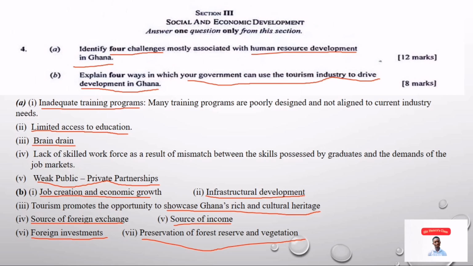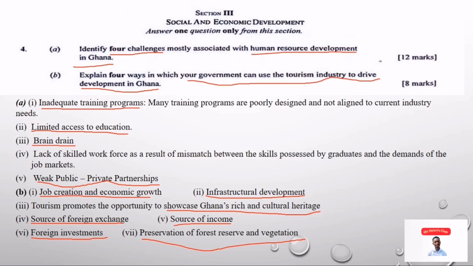Now, the government is also not in the position of funding them. You need to fund yourself and then you update your skills. Now, because of the standard of living, the people do not also have the amounts needed to update their skills, to be educated, and therefore there is limited access to education. Some of these institutions are also far from them, and because of that, they can't go through it to acquire the skills and knowledge they need.